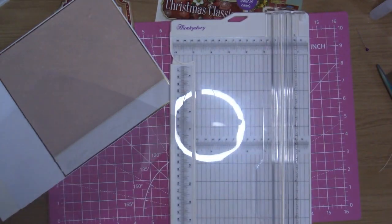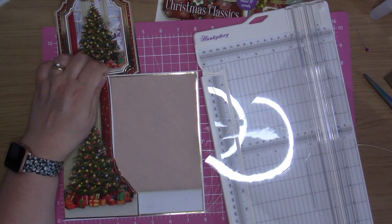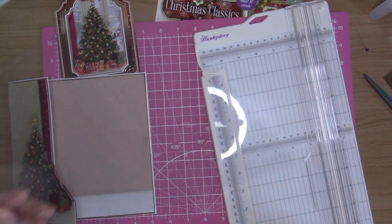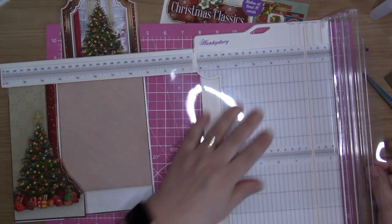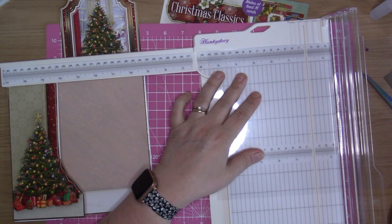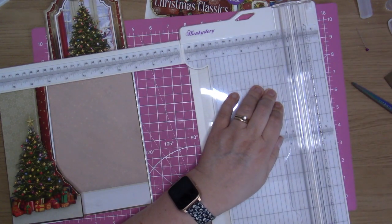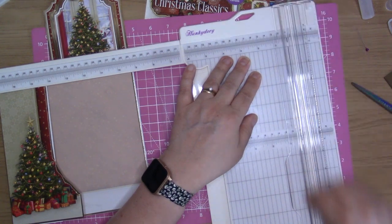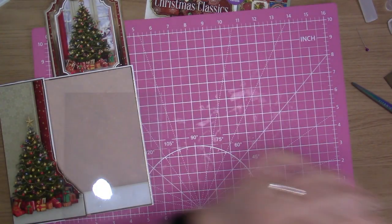So I need it to be, that's 3, so I need it to be 1, 2, 3, 4, 5, so I need it to be about 5.5 wide by 8. Just drop that somewhere, I just want it flying. Cut off a bit somewhere, but I will find that.